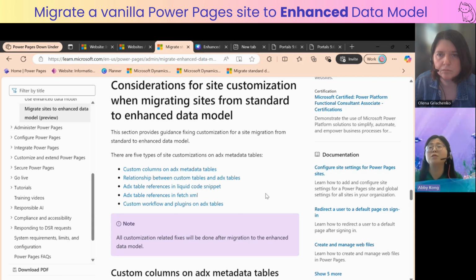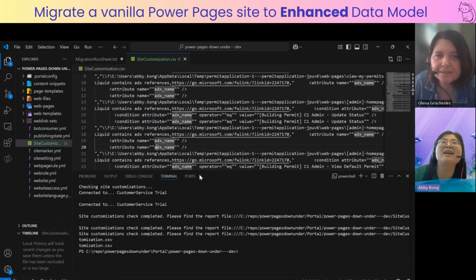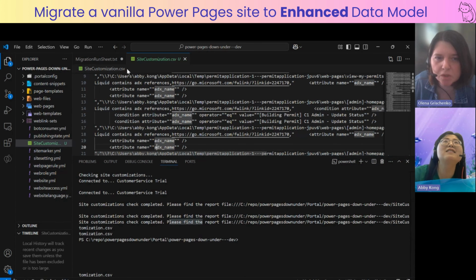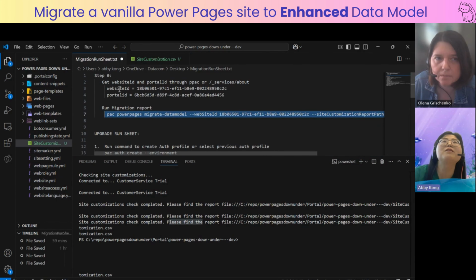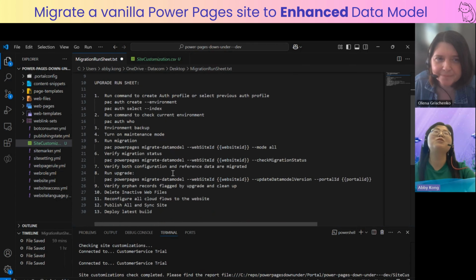And to me, this is part of planning, and each project is different, depending on how customized it is. For us, this website at the moment is in a vanilla state, so let's just go ahead and try to migrate this. Yeah, let's do it. So we went through step 0, and now we move on to the actual run sheet and get into the real upgrade.